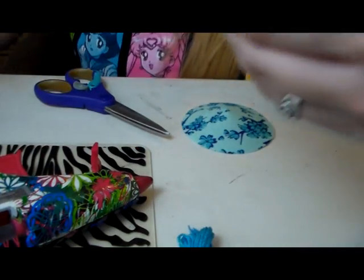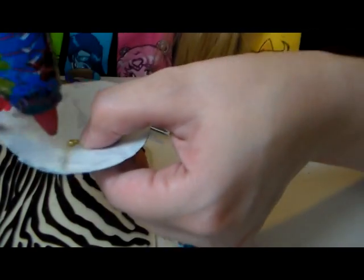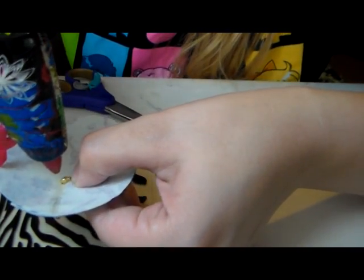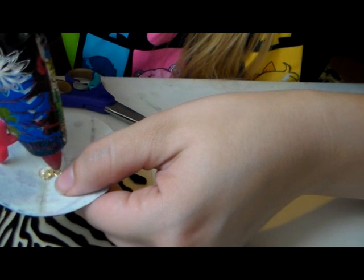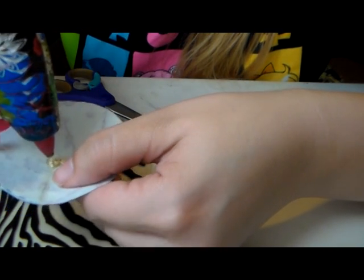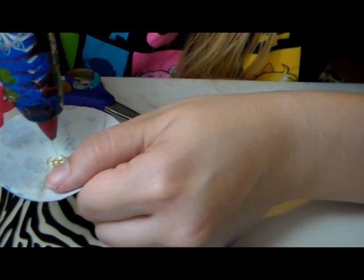not. Sorry, I need another stick. There we go. But yeah, I'm just gonna flood this with hot glue so it stays in place. Or moves around on me, you know, whichever.